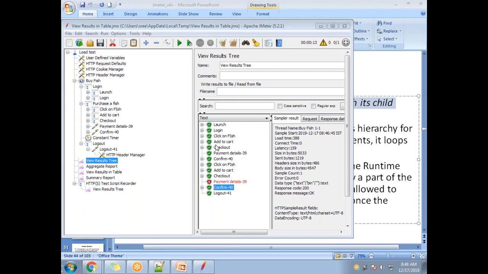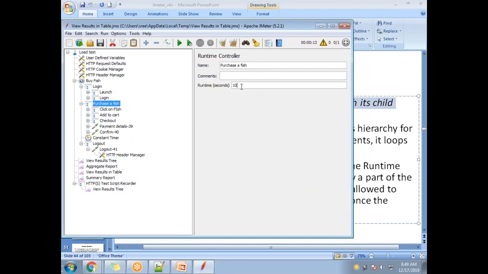Kumar, can you comment out the constant timer and run? Because in the runtime controller we have already mentioned 10 seconds, so irrespective of the timer, it needs to run for 10 seconds, whether the waiting time is there or not. So what's the use of mentioning the runtime of 10 seconds? If we keep any constant timer, it will hold there itself, right? But generally in the rest of the samplers, the repetition won't happen. So what's the exact use? Where can we use this in real time?